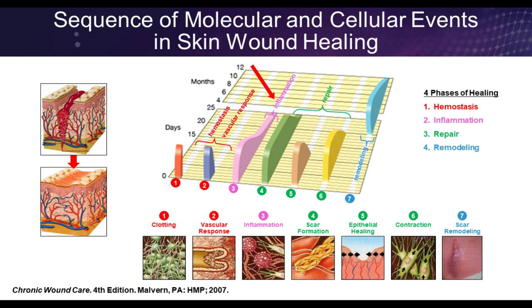And that releases a large number of preformed and active growth factors and cytokines right in the area of the injury. And it's those growth factors and cytokines diffusing away from the wound bed that actually stimulates the next phase, which is the inflammatory phase. This is characterized by the migration from the surrounding uninjured tissue of neutrophils within the first 24 hours, and then a little bit later, about 48 hours, followed by the macrophages.